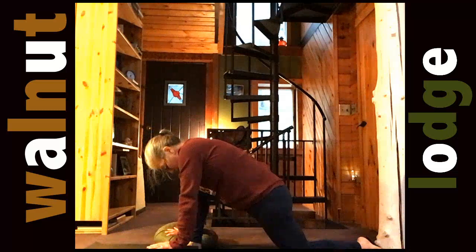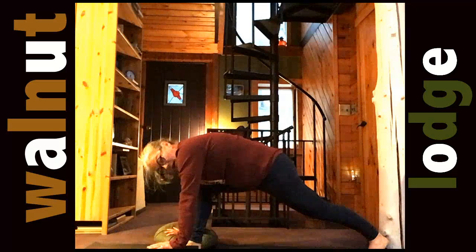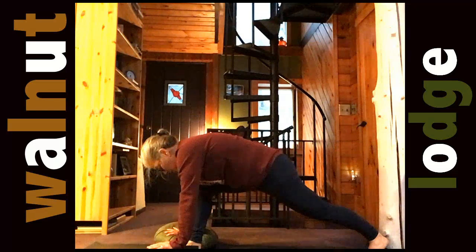So you feel the hip open, but we're pretty much in a straight line, so it's not a big opening. Tuck your back toe, and then just push to straight. Push to straight. My back knee is straight. My chest is on my thigh. So we're just going to stay here.